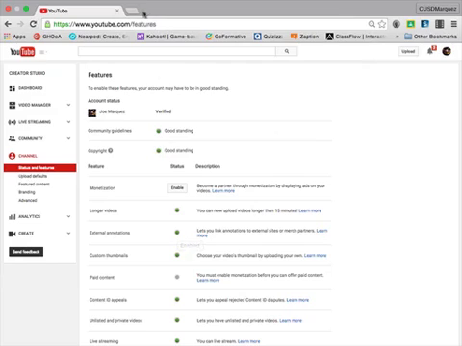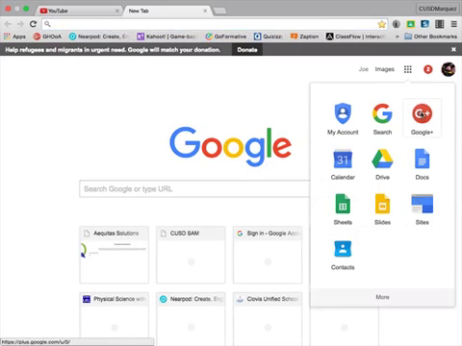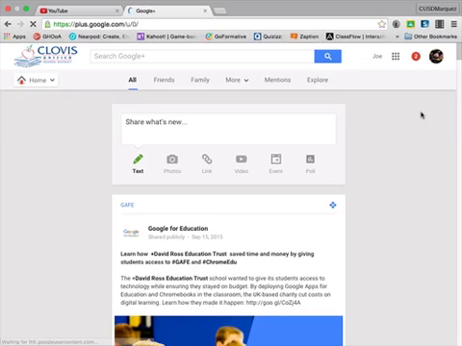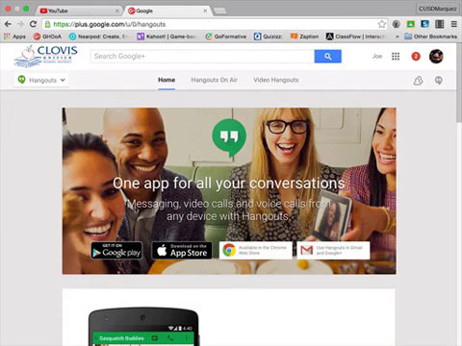All right, so now all we have to do is go to Google+. So in our waffle, we click on it. Here's the G+. I click on it. All this stuff in the middle, don't worry about it. That's nothing. You want to go to the Home button. You're just going to go to the Home button over the top, and you're going to scroll down to where it says Hangouts. Right there. Scroll down to where it says Hangouts. Click on it. And now you're on the Hangout screen.